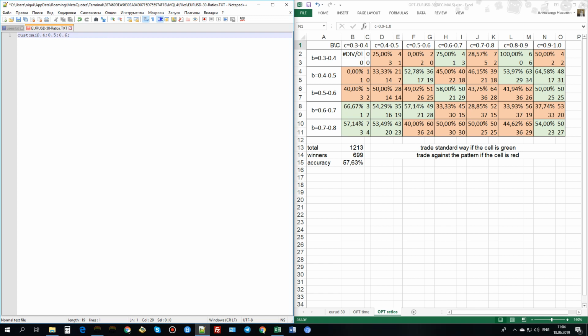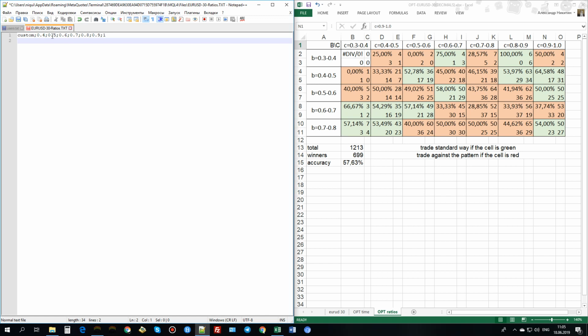Make sure that the integer and decimal parts of your numbers are separated by a point. They are not separated by a comma. You see? It should be separated by a point. In Russian versions of Excel and Russian versions of text editors, it may be separated by a comma, but make sure that you are printing points, printing dots. Okay, 0.6, then I should place 0.7, up to 0.8, up to 0.9, and 1. And then I press enter.